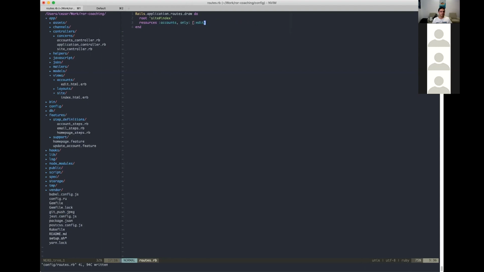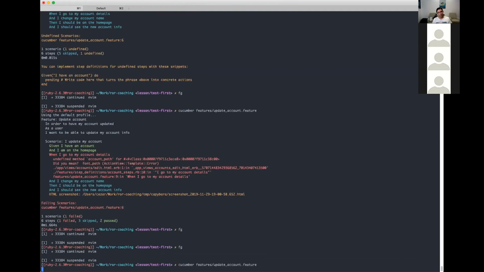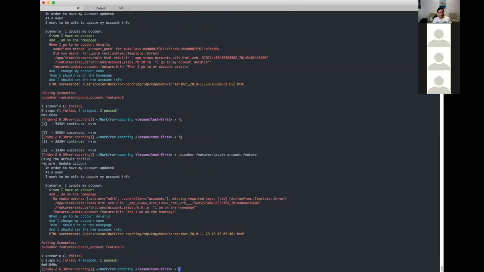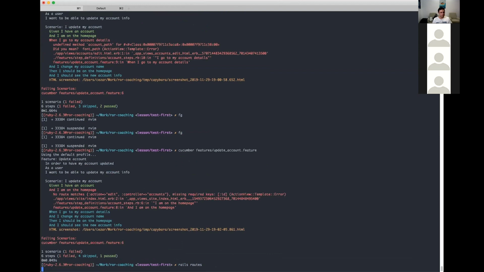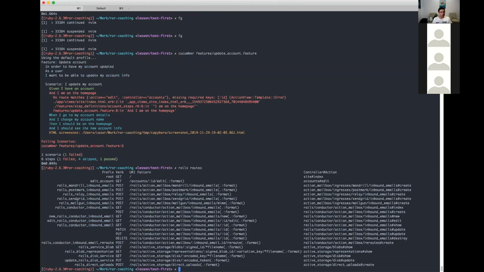Let's try that. So let me see what routes I do have. So I only have one route because I've said I only want the edit action.